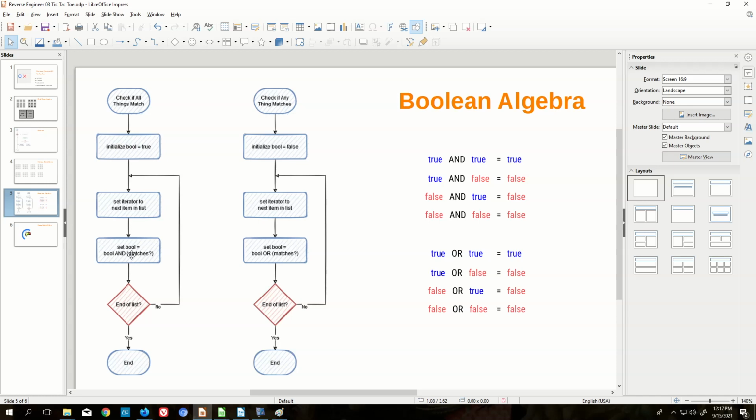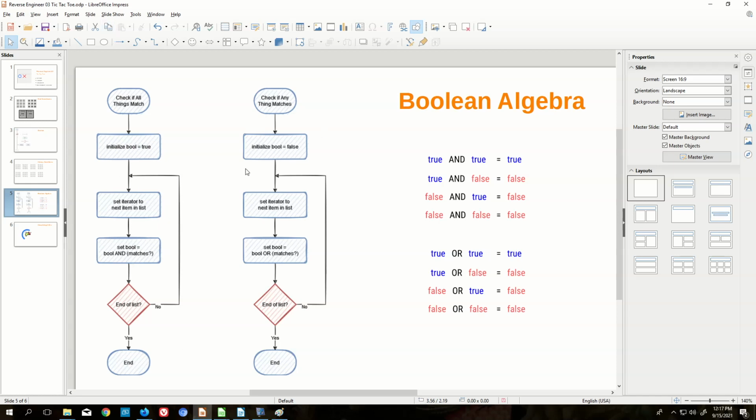And do you have the match? If that's true as well, then you have true and true, so it stays true. If you have another match, it's true and true again. If you have a failure, if you don't match in the last one, it'll say true and false. And since they're not both true, it'll become false. So by the end, if you have any failures to make a match, you will get a false. But if you match in every cell, it'll come out true.